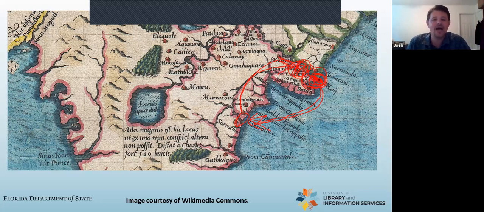And he said, nope, I would rather defend the honor of my king. And so Menendez is like, all right, well, I got some cannons here. We'll see what you think about that after I start shooting holes in your ships. And he actually shoots the ship with one of his cannons and blows a hole in one of the ships, the one that Ribault's son is captaining, and it sinks.